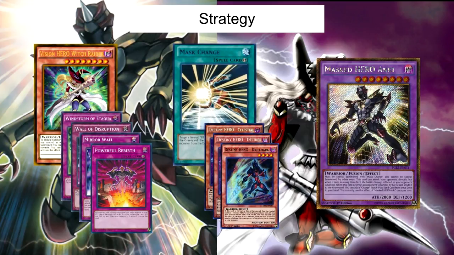The next part of the deck is Mask Change. This card is so strong in the deck, basically only because it is a quick play spell. It can be played during nearly any time and can be played from your hand. What Mask Change does is it allows you to swap out 1 hero monster you control with 1 masked hero monster you've got in your extra deck with the same attribute. So in this case, all your heroes in the deck are dark monsters, so all can be swapped out for Masked Hero Anki. This also includes Vision Hero Witch Raider, even though I haven't shown it in the visual.